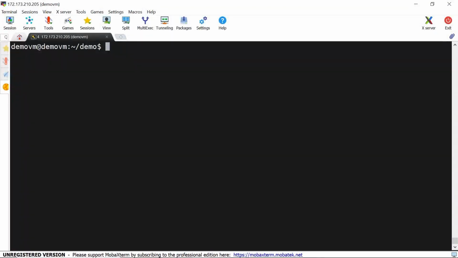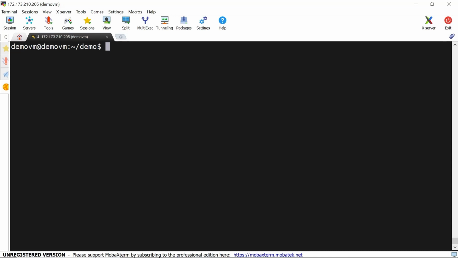Now let's assume there are some files in the server and you only know the starting part of the file name and you don't know the ending part of the file name. For example, let's say you know that the file name starts with app, but you don't know the ending part, and you want to list the path of all the files starting with app. Then you can use the find command along with the asterisk so that it will list all the files which start with a certain file name.